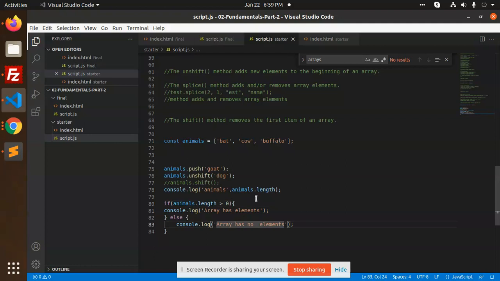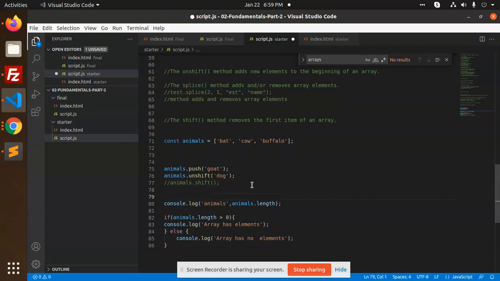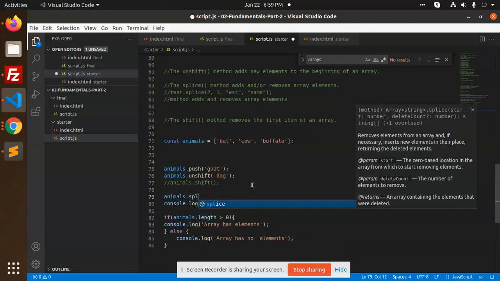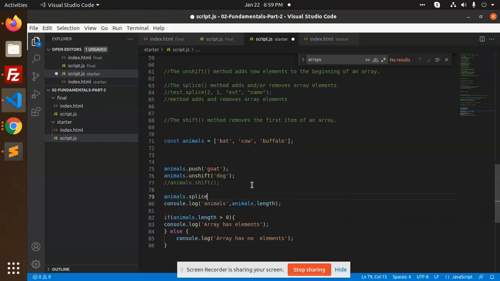So now we are going to learn the splice method, right? The splice method adds or removes array elements, right? Add and remove. So we are going to add it over here. Let's check animals dot splice, right?